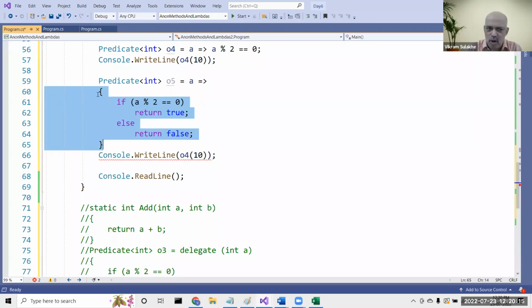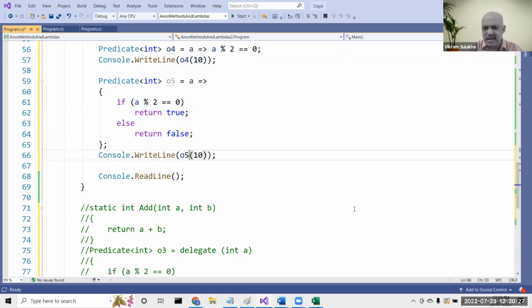So if you had longer code, do this. Let's try calling it. This also works the same.